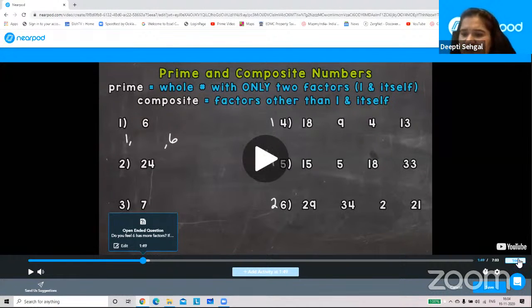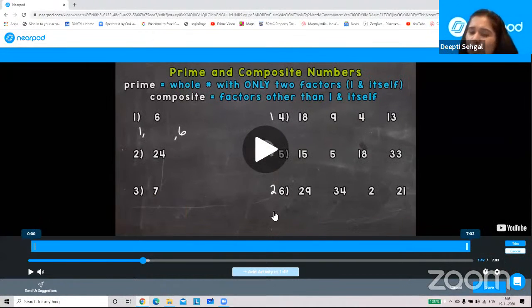Then I can click on trim. Again, at the bottom you can see there is an option of trim. When I click on trim, it will ask me how much part I want to trim. I can trim the video from the beginning, or from the ending, or from both sides, not from the middle.